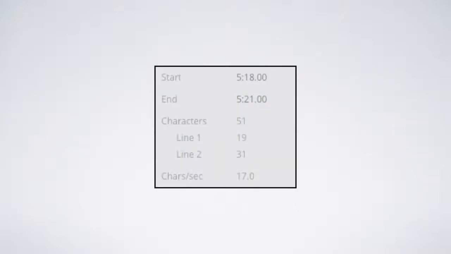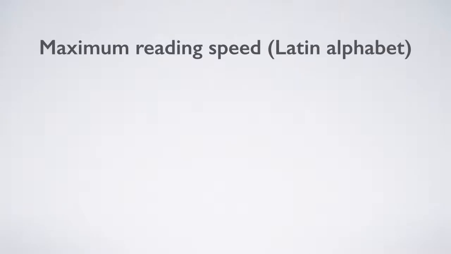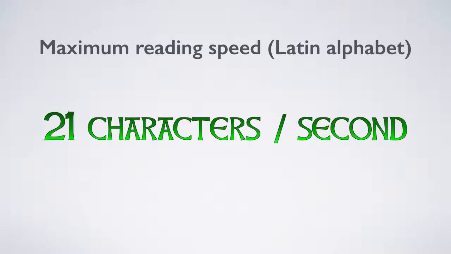Now, on to the other thing that we can learn from that subtitle info box, the number of characters per second, which is also known as the reading speed. Because after all, it's not only about how long the subtitle is, but also about how long it stays on the screen and how much time we give people to read it. The ideal reading speed for languages that use Latin script is about 15 to 21 characters per second. But where is this number coming from, and why is it important?